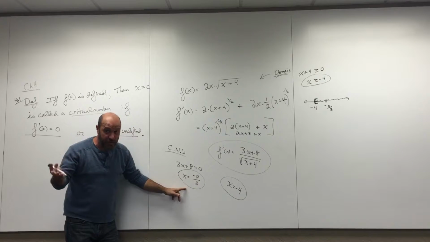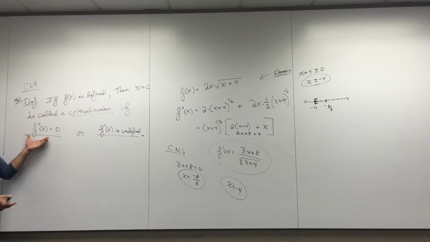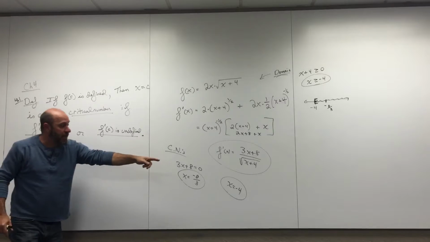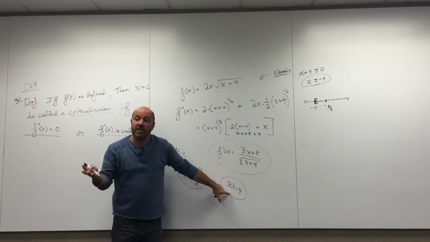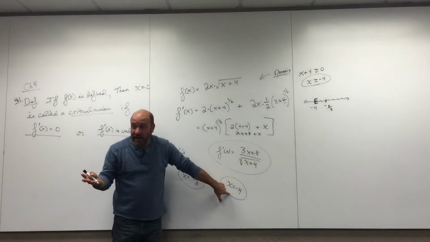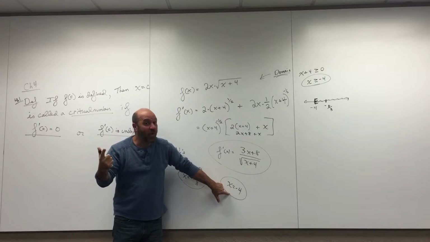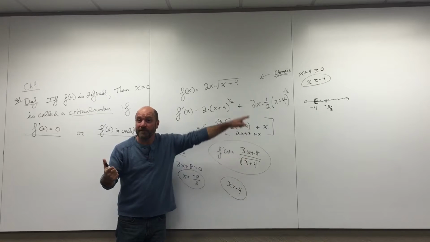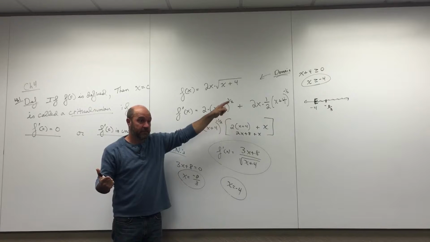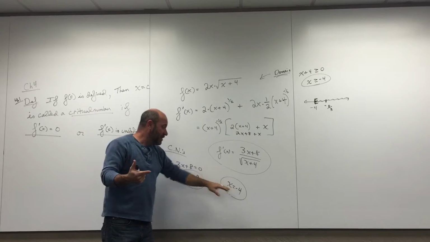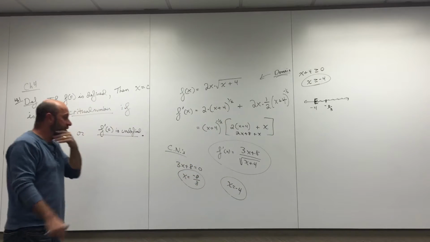critical number made my derivative 0, right? And the other one made my derivative undefined, which means it's a point of non-differentiability, and that can happen at a sharp point or an endpoint. I think this time it's an endpoint. It's just because I analyzed the domain and realized it's an endpoint. But it's still a critical number. These are critical numbers.